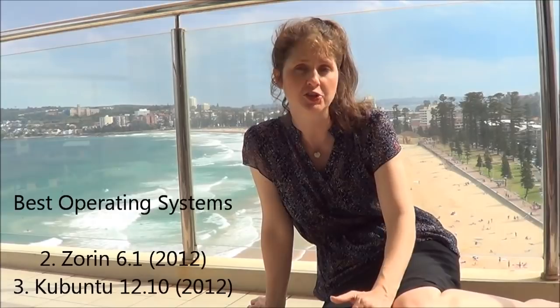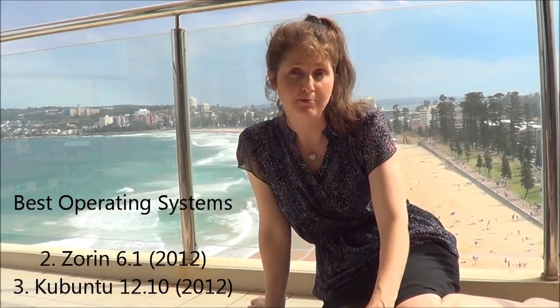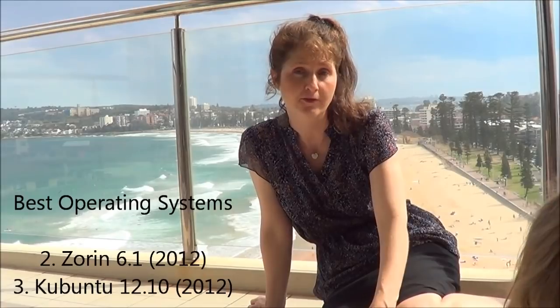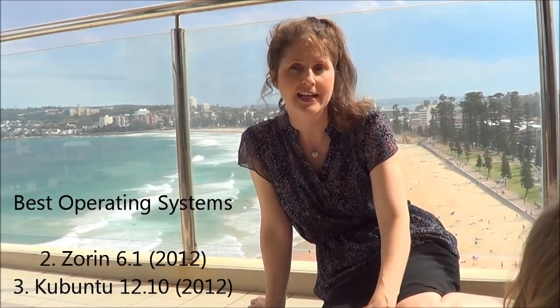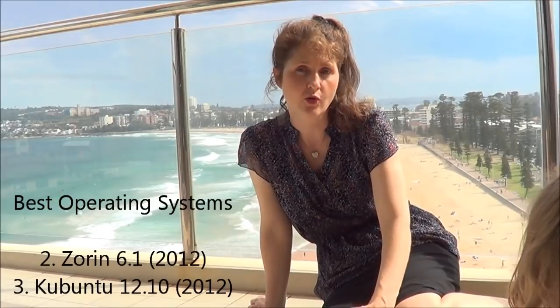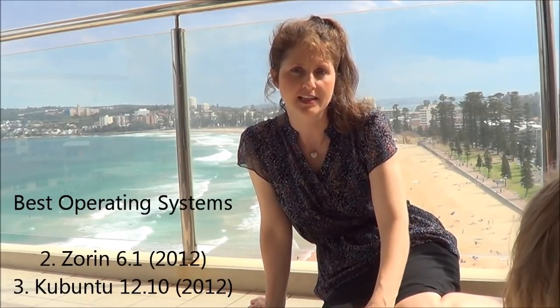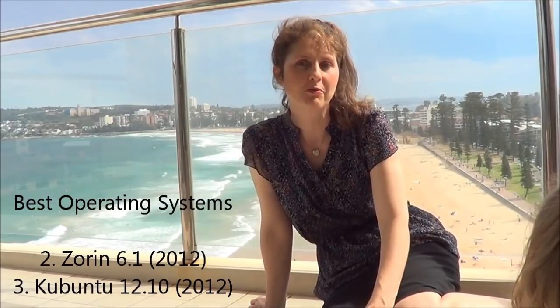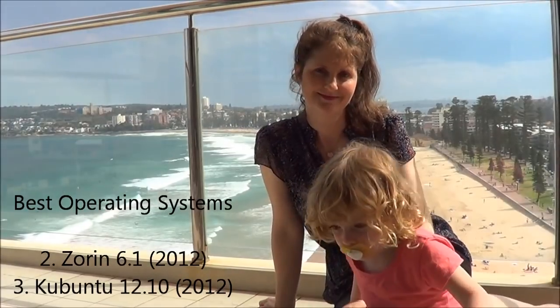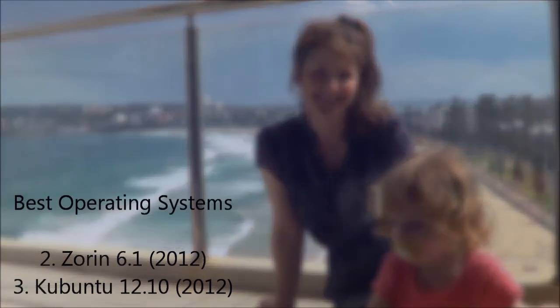Well, it's great to see a Linux-based operating system up on the list of best operating systems. So Kubuntu 12.10 is in third place. What would you rank as the second place? Well, second and first place were almost a tie. But in second place, I have chosen Zorin 6.1, released in 2012. It has Wine pre-installed, allowing you to run many Microsoft Windows programs on it, out of the box. It also looked quite similar to Windows, although more toward Vista than XP. Oh, and I thought the funny wobbly windows effect was a great novelty. Great. Let's see some clips of your experience with Zorin 6.1.